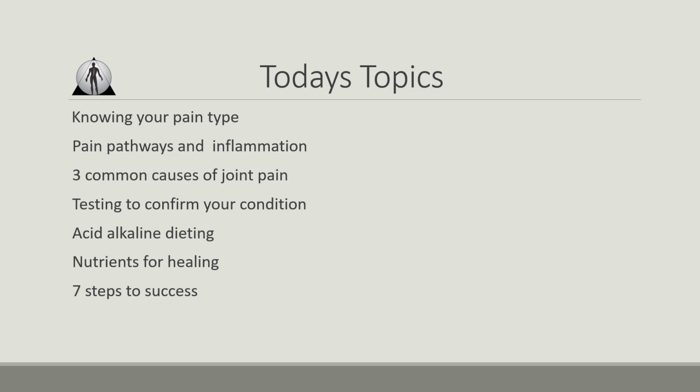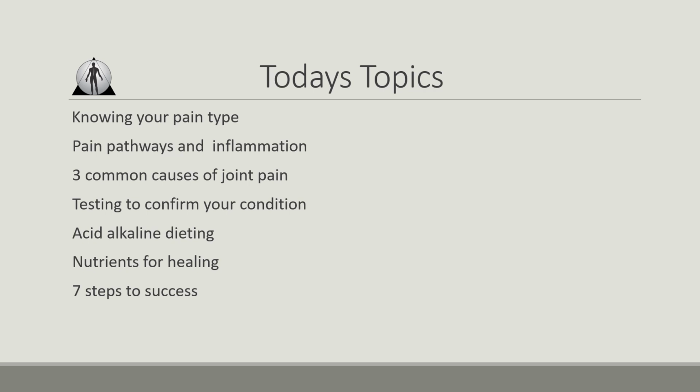The topics that we're going to go through tonight include knowing what your pain type is, and I include this in a lot of my presentations. If you know your pain pattern, it really helps you understand where it's coming from and ultimately gives you an idea of how to fix it. We'll look at pain pathways in the body that are caused by inflammation. By the time this evening is finished, you're going to really understand that inflammation is pain and pain is inflammation.